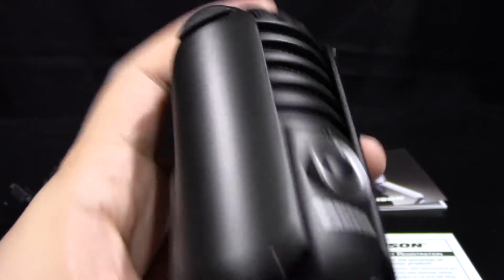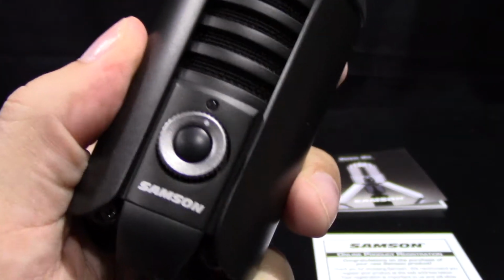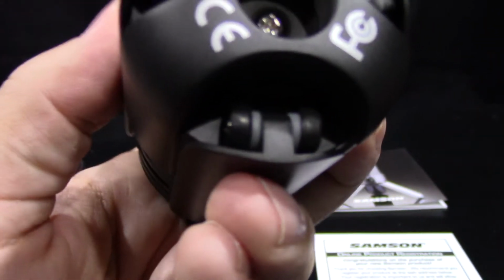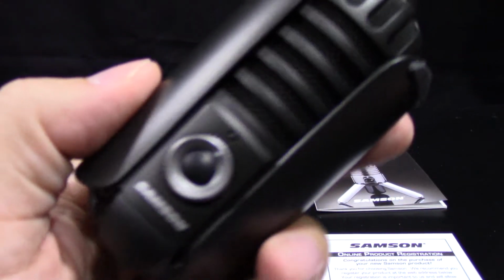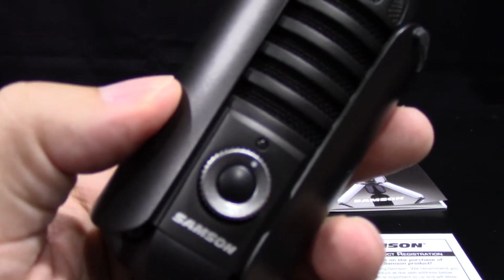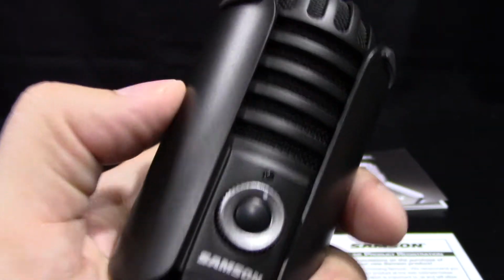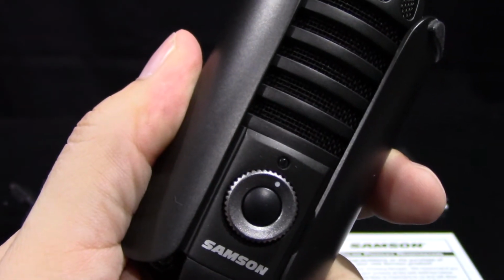If you're looking for a, I don't want to say budget microphone, this ran me $70 on Amazon.com. Sometimes they'll have a sale, sometimes not. I haven't seen it for a long time, but that seems to be the regular price on this USB mic. It's under $100, but you're getting a good quality microphone. I don't recommend going under $50 on a microphone. If you're going to invest in a mic, get one that's got a good quality construction and is one that produces good sound, because there's no point in it otherwise.